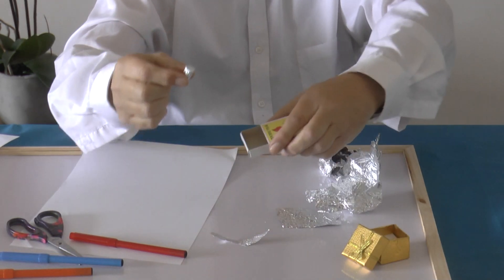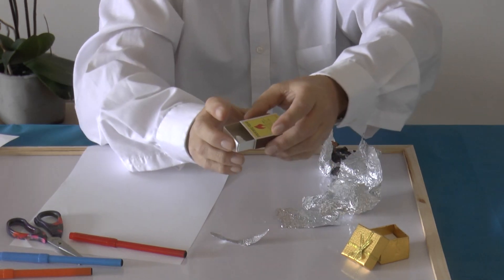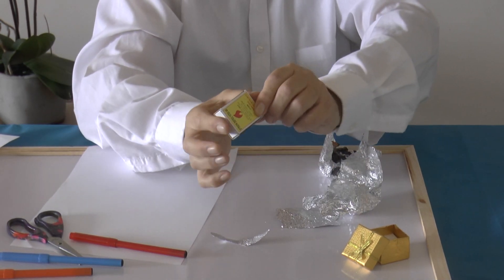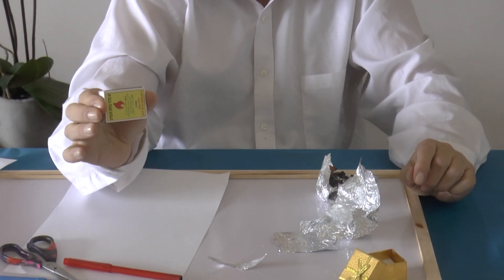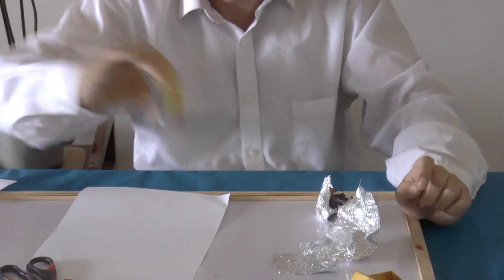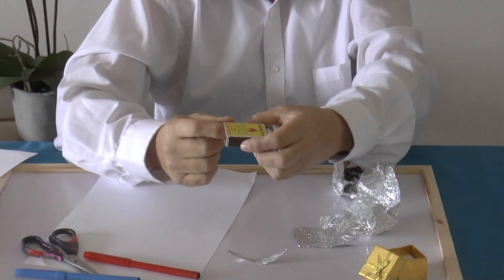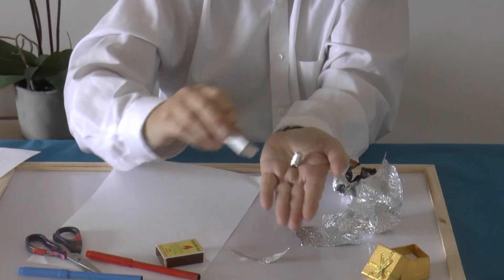What we do is we take our cylinder, that tiny tube that we created with our ball inside, we put it into the matchbox, you close it, you hold it with two fingers and then you just shake it. You count to five, one, two, three, four, five, you open it up and voila!